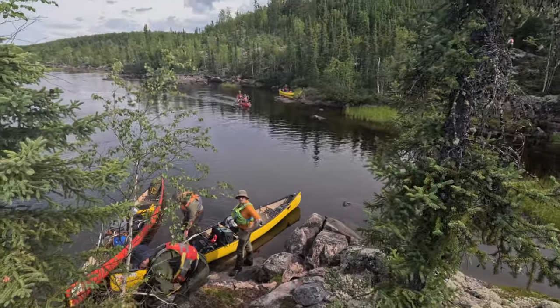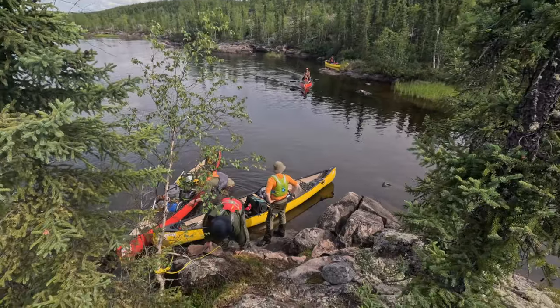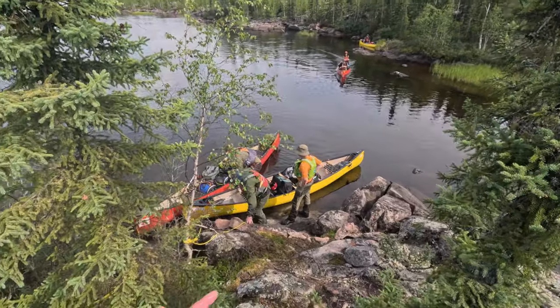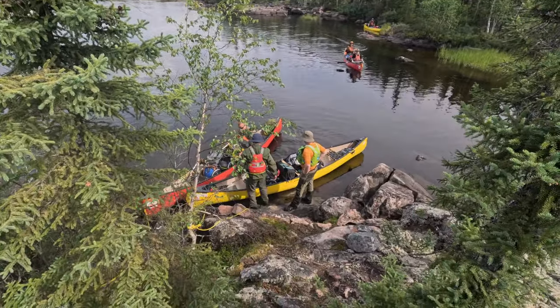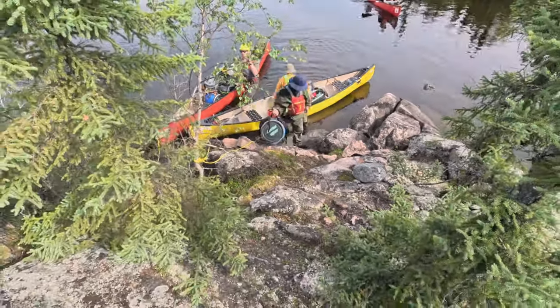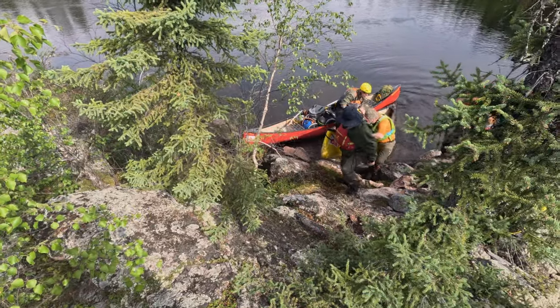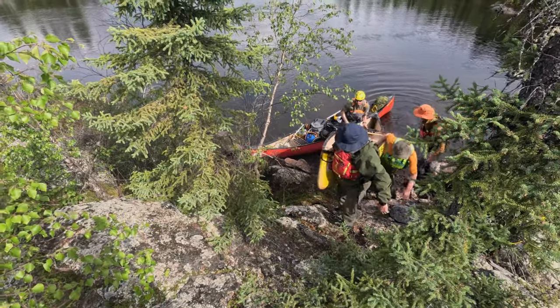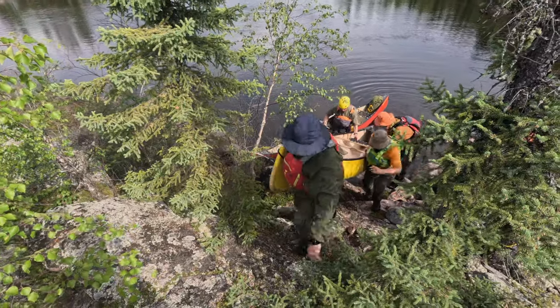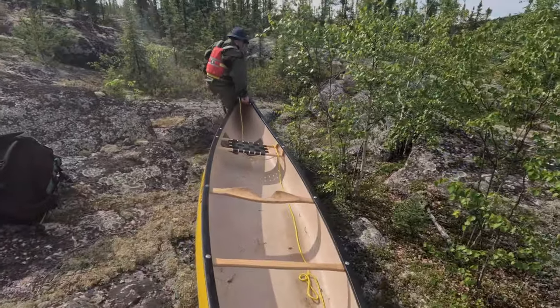Paul, this is it. Sorry, I didn't see you there. This is good. So let's get a boat unloaded, and get a boat up and out of the way, because that's the drawback here. A lot of the landings on this section were going to be awkward. One boat had to be brought in, emptied, before the next boat could start sorting. In fact, that will do if we push it against the tree.